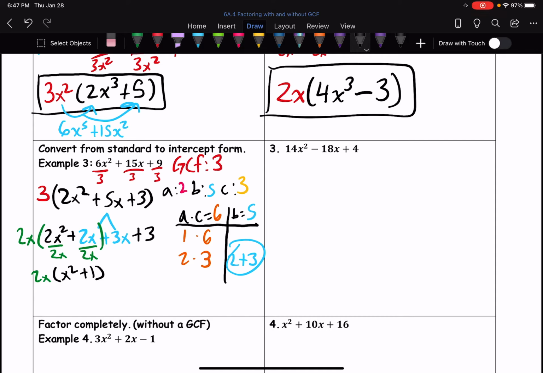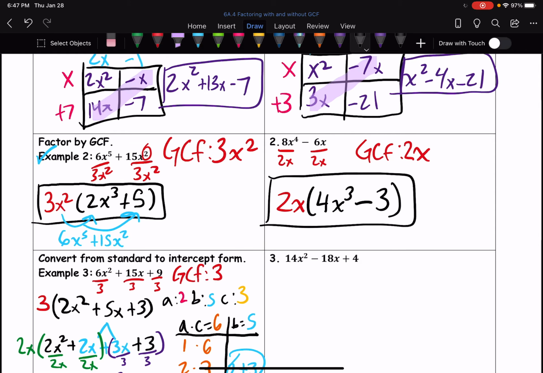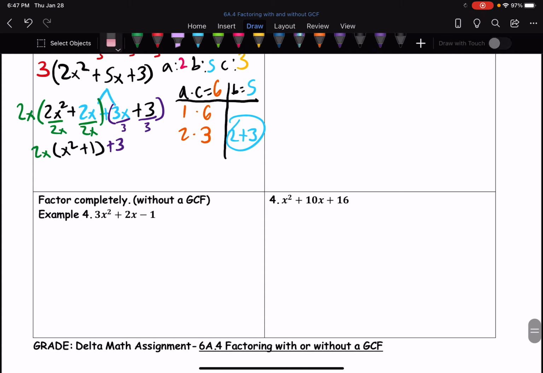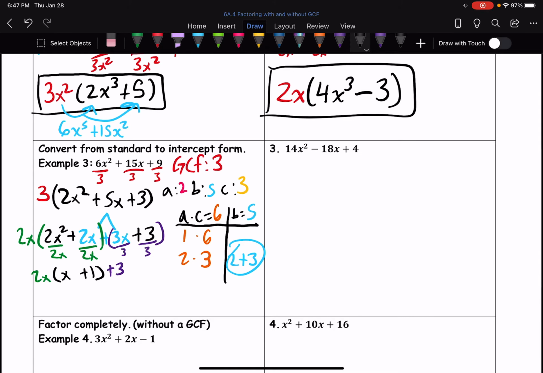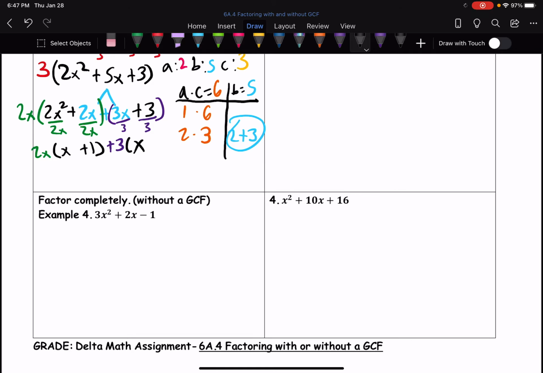And then I'm going to look at the second grouping, find their greatest common factor, which is 3. Divide each term by 3. I'm also left, not x squared plus 1. On that first one, it should be x plus 1. Because 2x squared divided by 2x, 2 divided by 2 is 1. X squared divided by x just leaves you with 1x. And then I go back to the second grouping. I apologize there, guys. I've got 3x plus 3. 3x divided by 3 gives me an x. And 3 divided by 3 is 1.